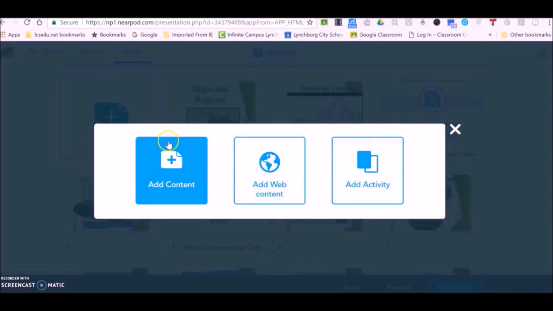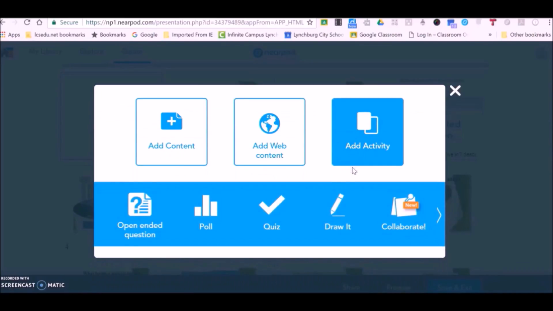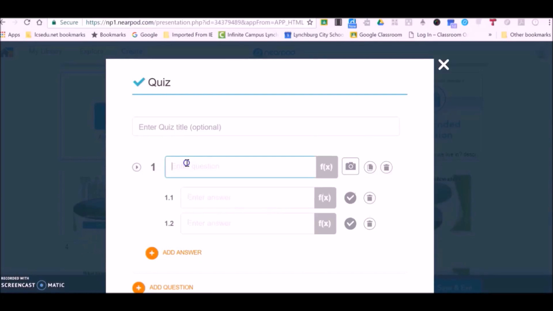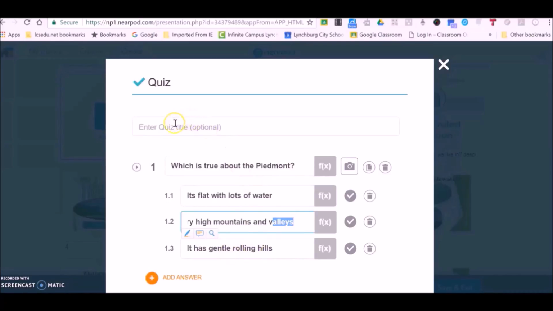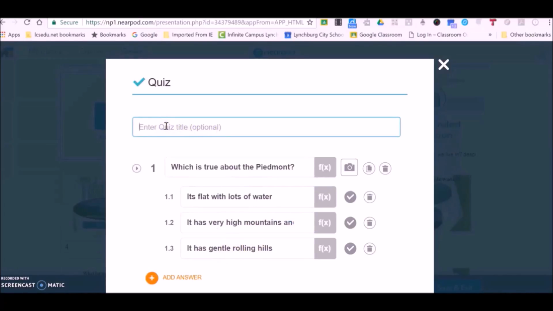Next I'm going to hit Add Slide, Add Activity. Maybe this time I'm going to do a quiz. I'll ask which is true about the Piedmont. It's flat with lots of water, it has very high mountains and valleys, or it has gentle rolling hills. I'm going to give it a title.